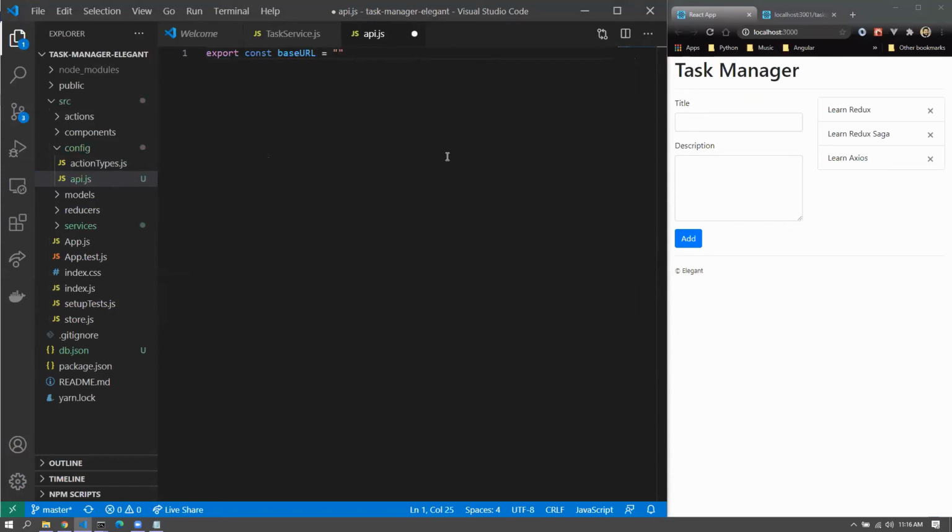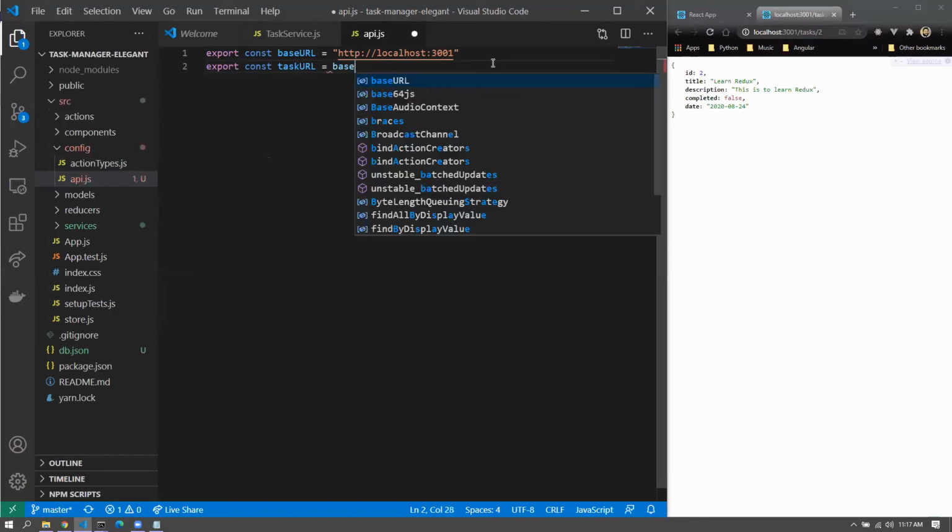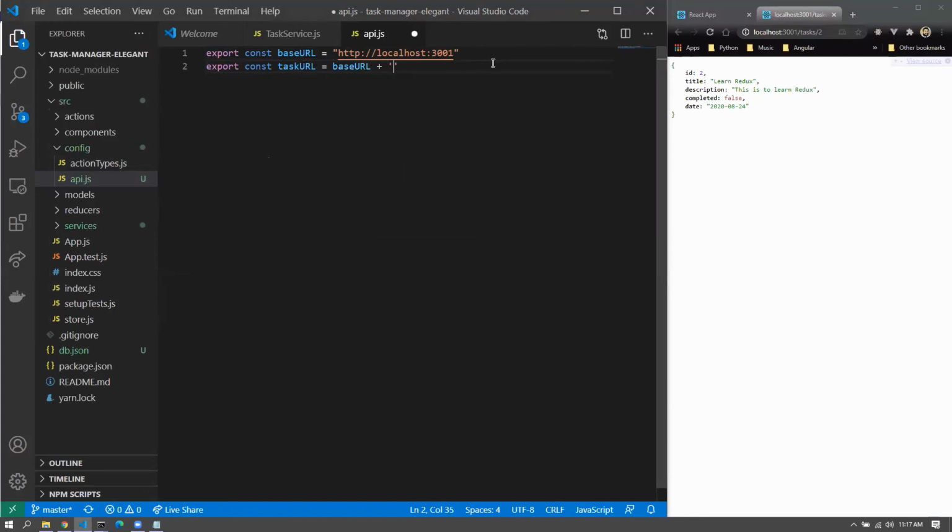Base URL would be localhost 3001, and also task URL would be basically base URL plus /tasks, right? This kind of it.